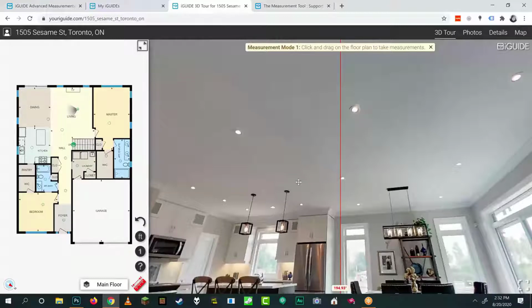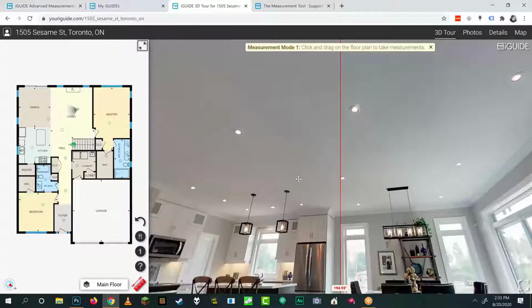So Measure Mode 2 or 3, rather, allow you to just measure the ceiling height in any given location and then report it however it's required of you to report it. So let's suppose that you have a whole house that's all 8-foot ceilings, and then one room on the second floor that has sloped ceilings. So how do you report that? You can't just say, oh, the whole house has 8-foot ceilings. That's not accurate. You have to be more specific. And with Measure Modes 2 and 3, you can totally do that.